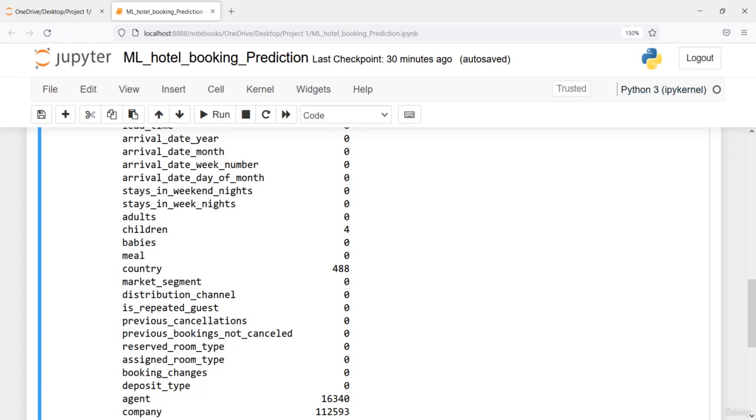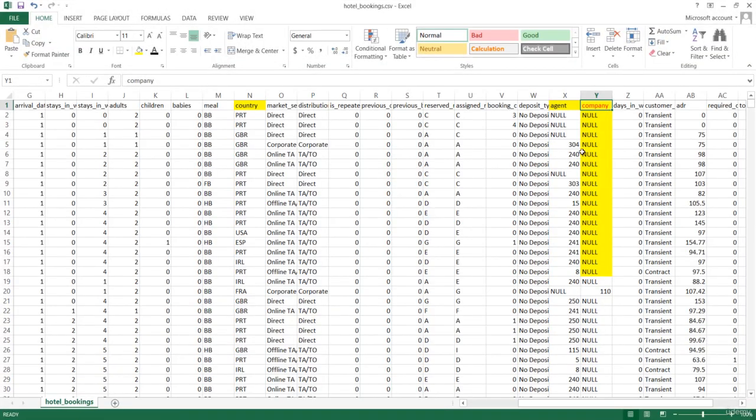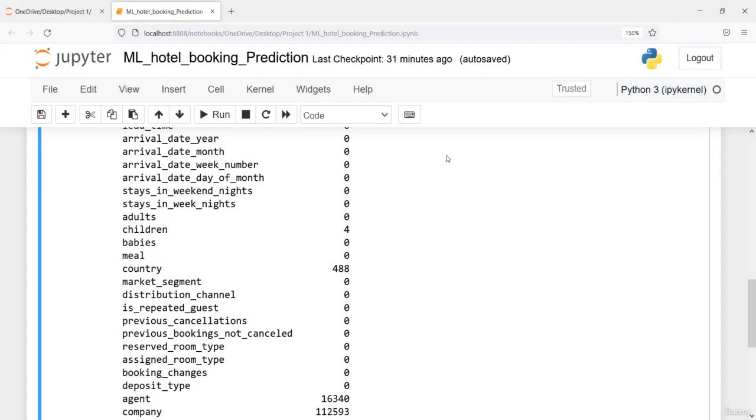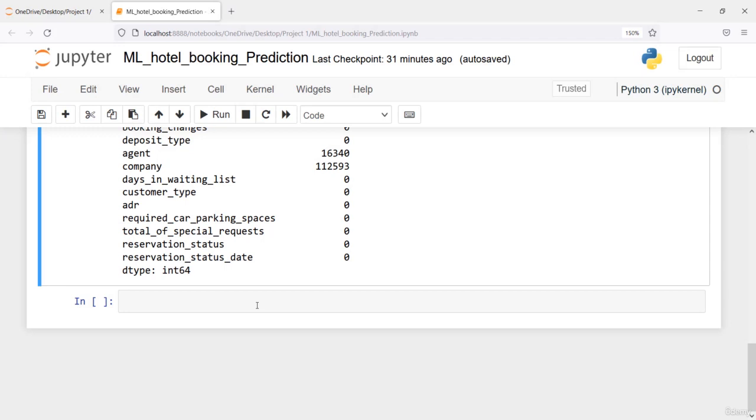But if you directly use this data in any machine learning algorithm, then this might not be fruitful, because we cannot process this null value using any mathematical model. We have to clean this so that we can use our machine learning algorithm properly. So now let us do the cleaning process right here.